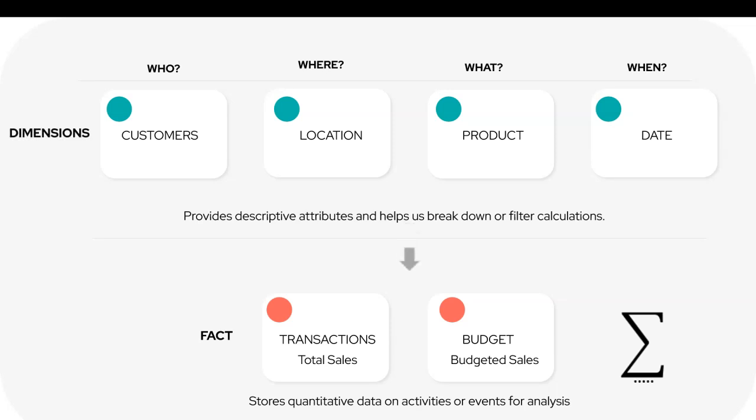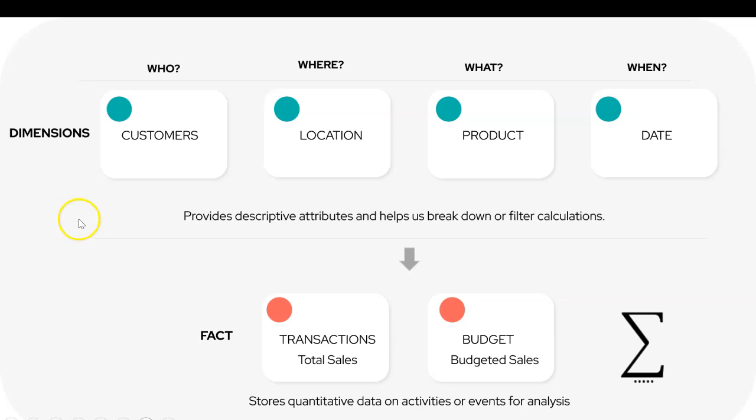They help us actually break down our calculations or filter so that in the end, the user is not just left with black and white numbers like total sales without context or budgeted sales without context. We'll be able to filter or break down what we have done with visuals and charts and then help our user to get an understanding on what works and what doesn't work and what has to be tuned and all that, right? So it is important you actually appreciate the dimension tables that help us break down our calculations. In fact, it's this same schema that we are going to be using to create our data model.